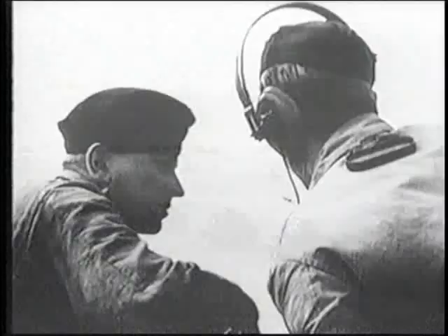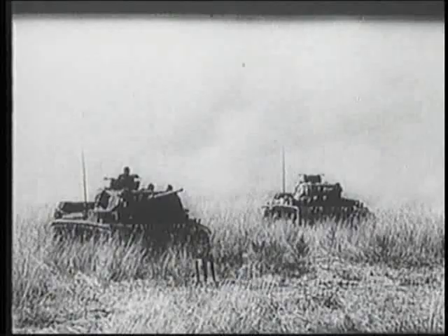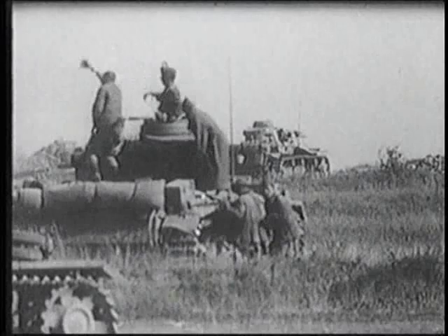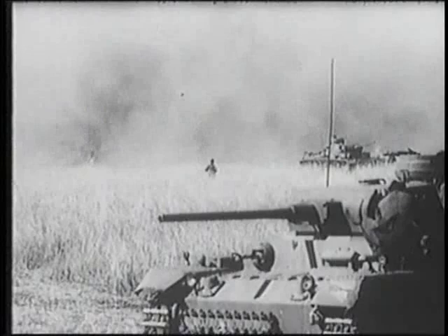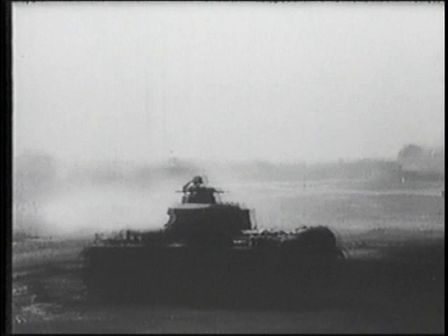The armor was over three inches at the front of the vehicle. Side plates around the turret and running gear were also added on later models. In Russia, the crews of the Panzer IVs and IIIs captured hundreds of thousands of prisoners during the first year of the campaign. These tanks led the advances on Moscow, Leningrad, and Stalingrad, and held back the Soviets after the German defeat at Kursk in 1943.